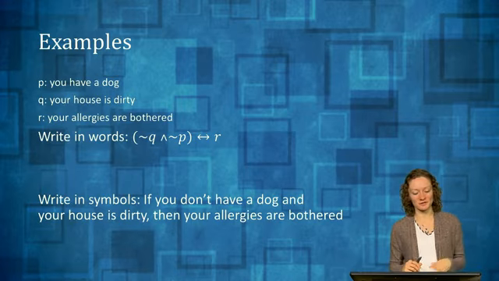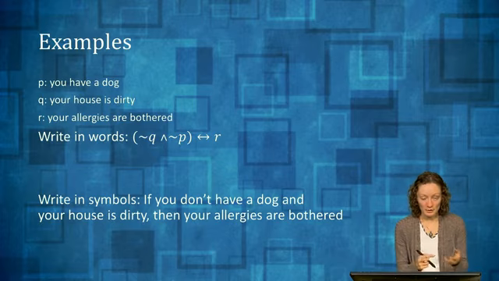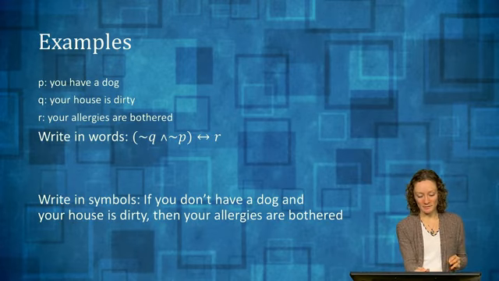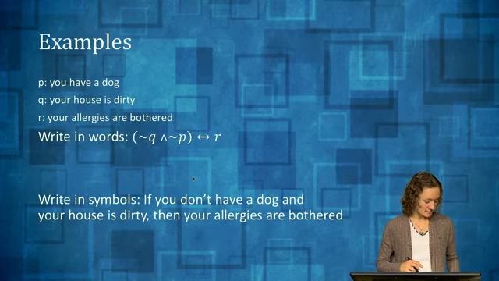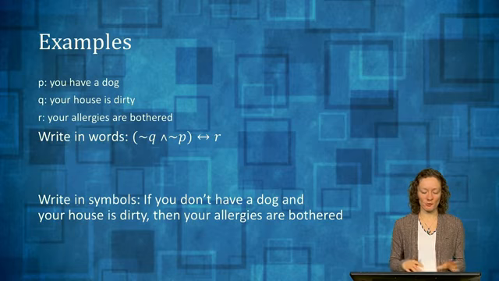Idea Q, your house is dirty. Idea R, your allergies are bothered. I want to do both things that we did back in that first video. Write this in words, so ultimately make this translation, and then write it in symbols. I think let's go ahead and do these as practice problems since we've done this before. So go ahead, pause the video, come back, and we'll see if this is something you're still able to do.